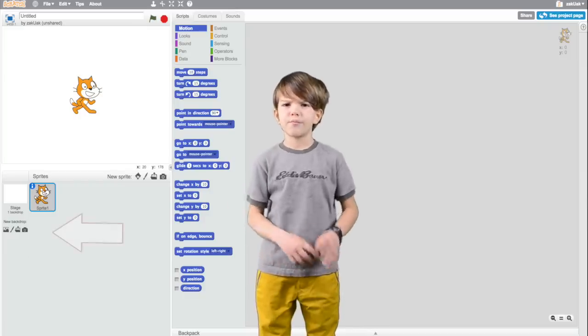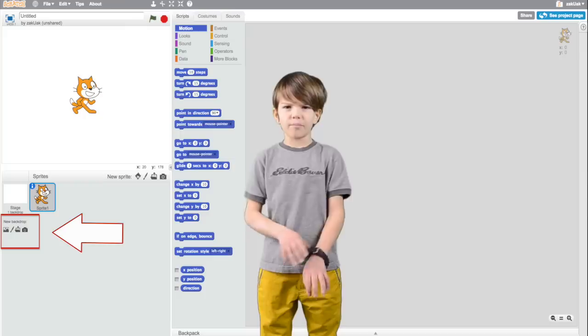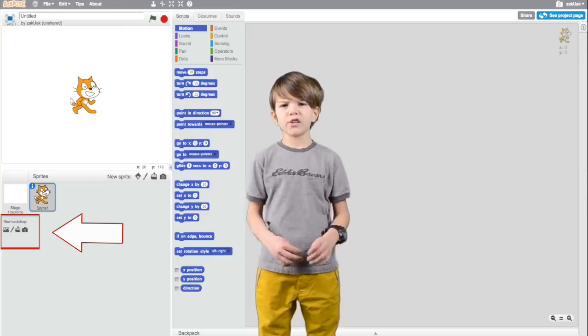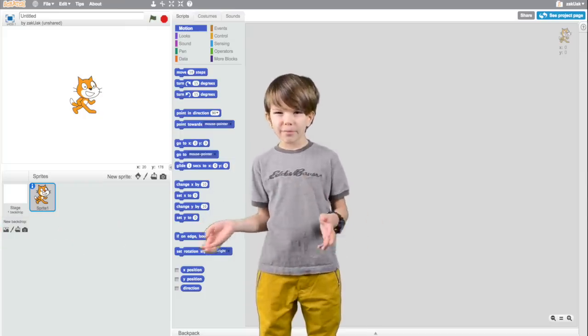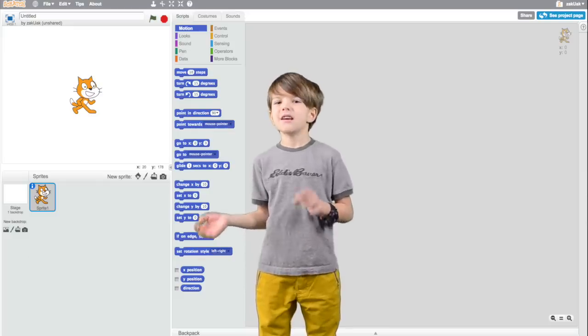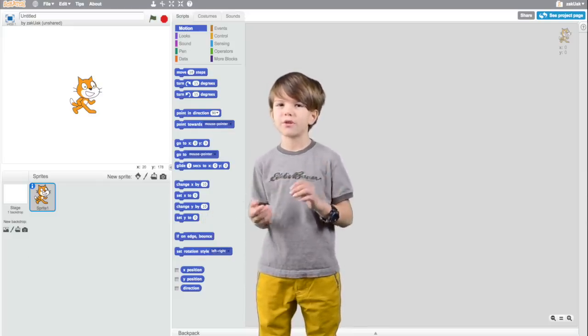Here's another component, the background. A background is actually optional. In our first projects, we're not going to use it, but as we go through to the more complex projects, then you'll see the background is actually a really important part of the scene.